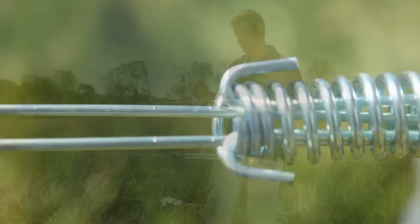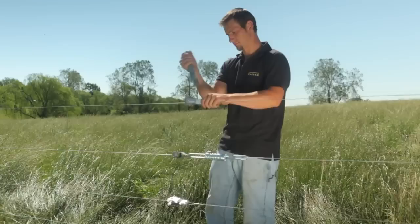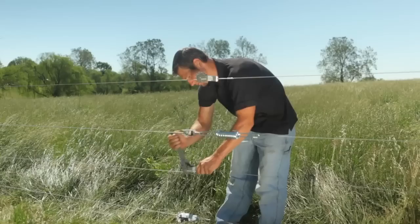You'll be able to see and feel when all the wire is properly tensioned based upon the first wire installed with the spring or self-regulating strainer, so you will not need a tension spring on the other strands of fence.